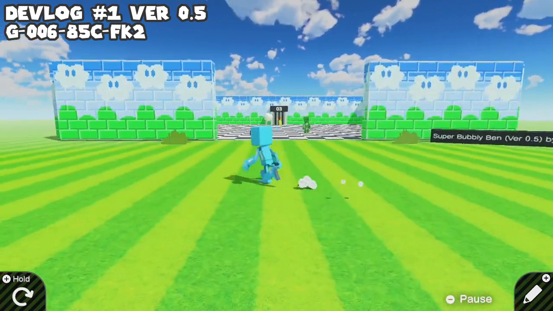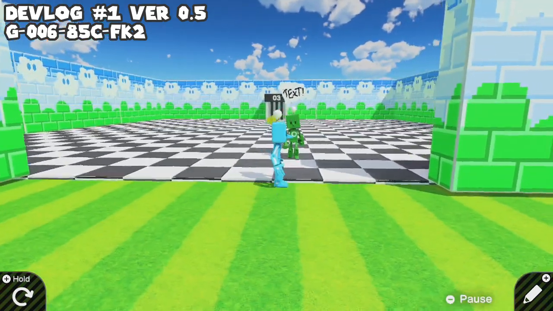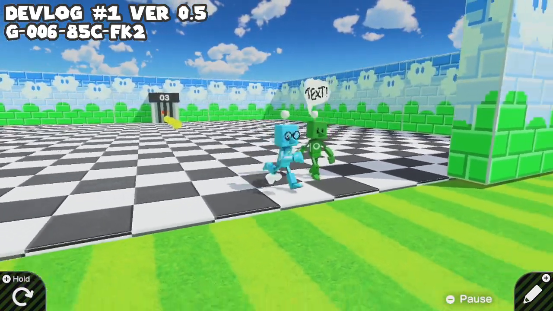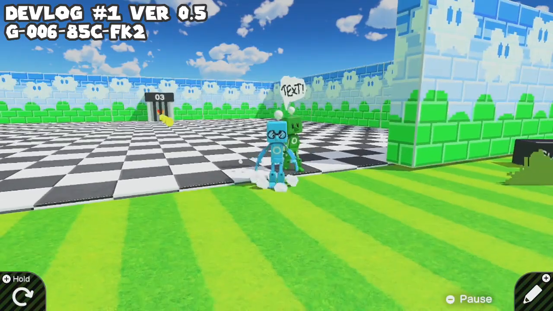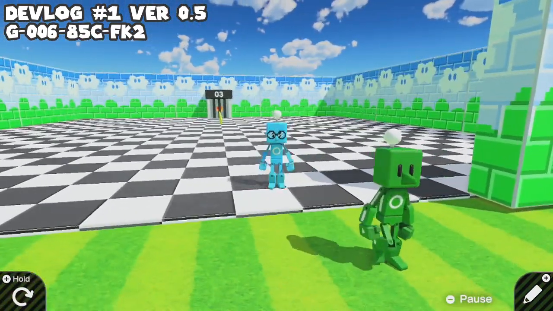Then we have an NPC here. He has a text box that only shows when you're standing in front of him. That was difficult, but I wanted to make it so we have a little bit of dialogue in the game that explains more about the world or what to do.